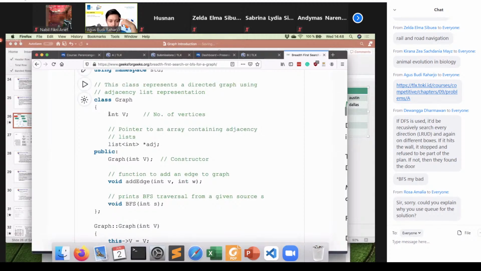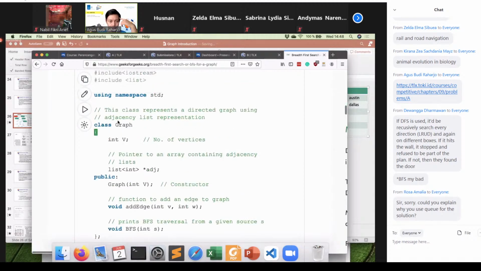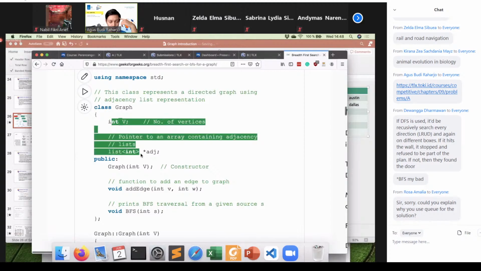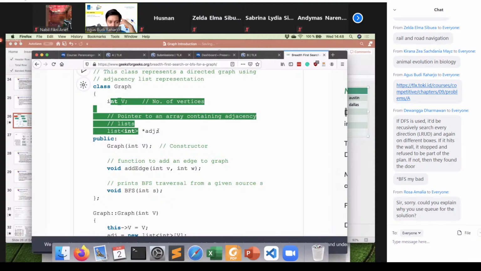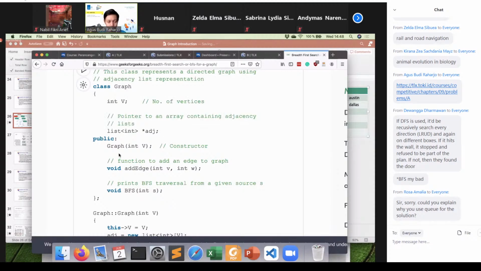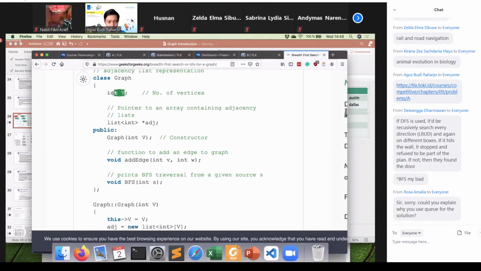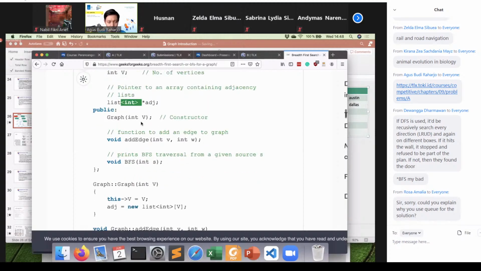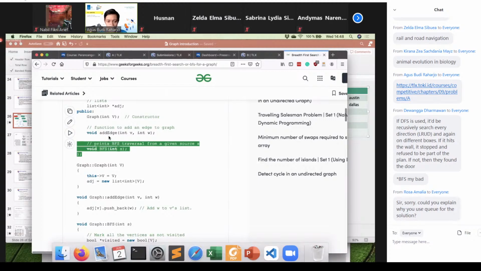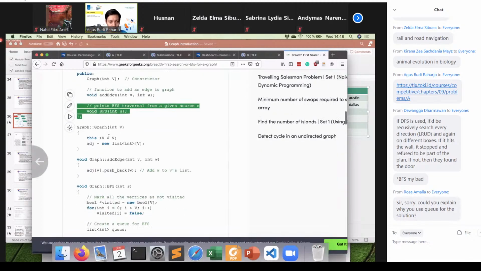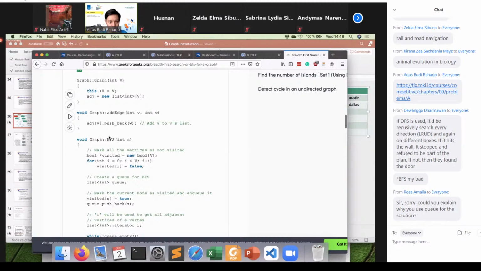So we have class Graph here, in object-oriented programming format. This is the edge.